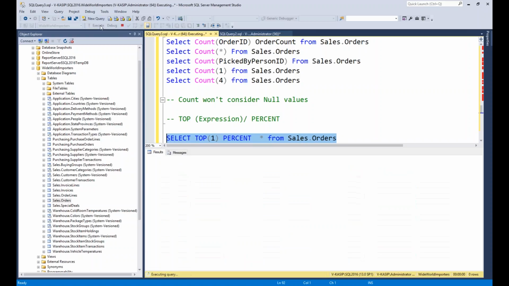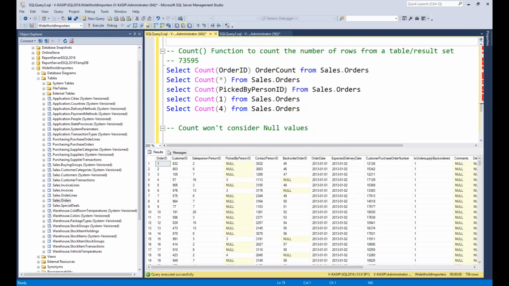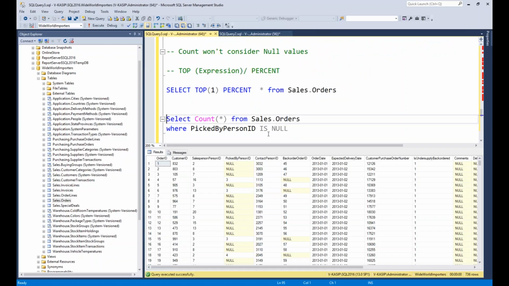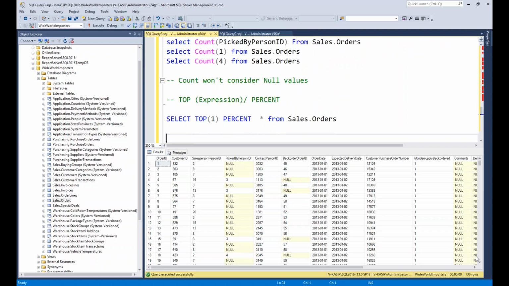What is the 1% of 73,000? 735, right? This is the 1%. So that's why 735 records. It's rolled up, right? 730.3 and 735.95 means 736 records are returned.